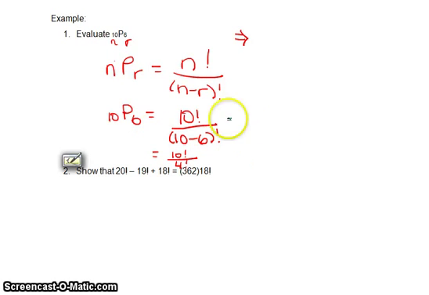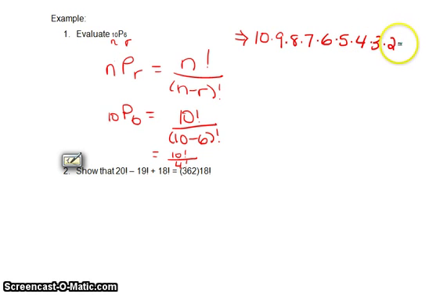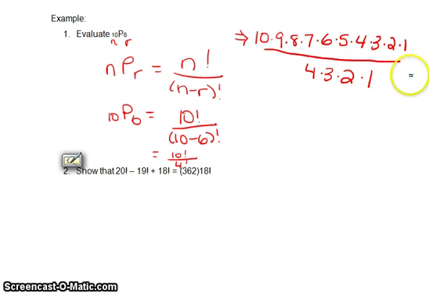Okay, so what we're going to do is change this factorial into multiplication. So remember, you start with your n, so that'd be 10, and then you multiply by the decreasing number. So you multiply by 9, then 8, 7, 6, 5, 4, 3, 2, and you could write 1, but 1 times anything is the number itself, so it's a waste of energy writing that 1 there. And then we can do the same for our 4 factorial, so we have 4 times 3 times 2 times 1. So we're just expanding that factorial there, okay?